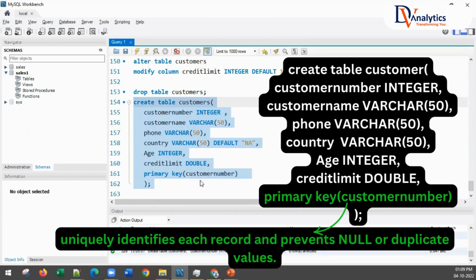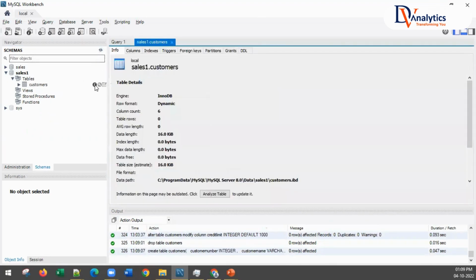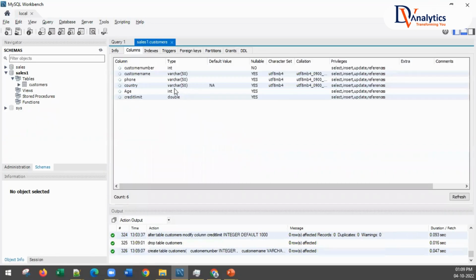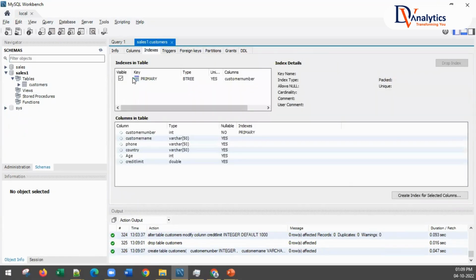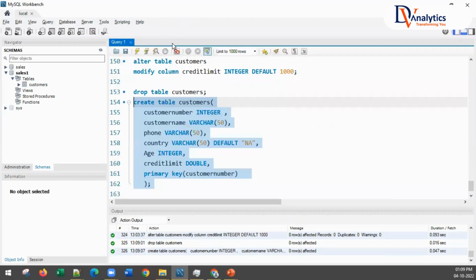Okay, customer number is the primary key. If I re-execute this and see the information related to these columns, customer number, nullable no, default value, and so on, is there any place where it says this is a primary key? Let us see, if I go to indexes, indexes, primary. Primary key. Look at this, customer number is a primary key index. Index means it is some value, and MySQL has a smart way of accessing these values using this number.